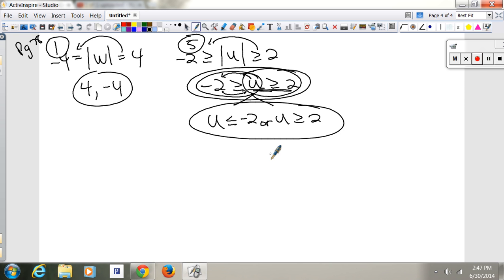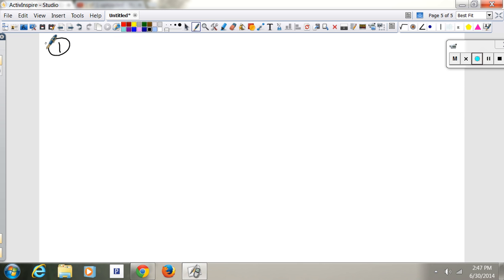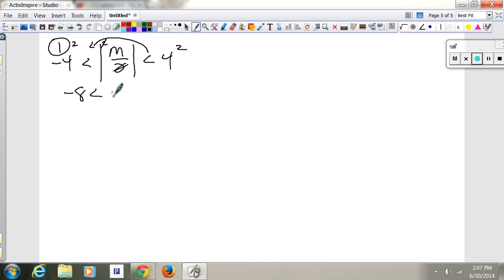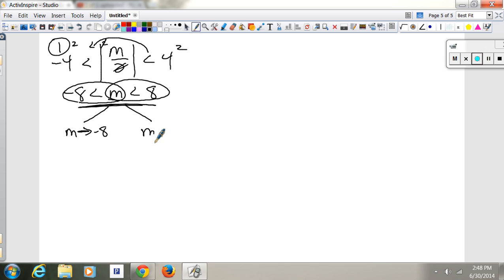And in your worksheet, they already have the number lines for you. All you have to do is the graphs. Let me do number 1 just to get you started. Absolute value of m over 2 is less than 4. So we're going to bring over the less than sign and put a -4. We're going to multiply everything by 2 because we don't want a fraction. So -8 is less than m is less than 8. And like I said, it's a good idea to learn how to break it into two. This is m is greater than -8. Got to switch it around. The m should always be in the front, especially if you want to know which way to shade. That'll show you the arrow on which way to shade. And this one's got the m already in front. M is less than 8.